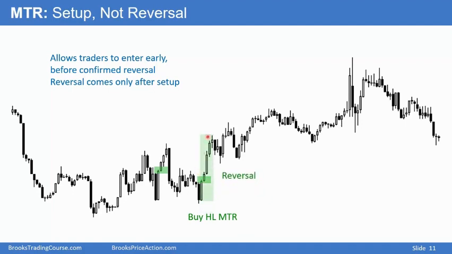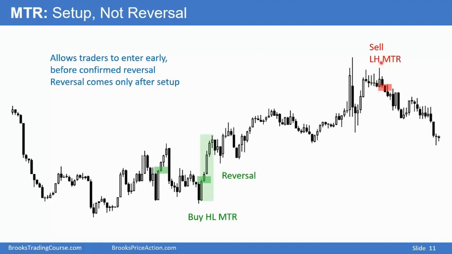Now we have the reversal. We have a series of consecutive big bull bars closing on their highs. Buying at this point has a much higher probability of a profit. Whenever you have high probability, your risk reward is worse. The stop for these bulls, buying either this close or that close, is down here. So the risk is greater. However, that's the price you pay when you take a high probability trade.